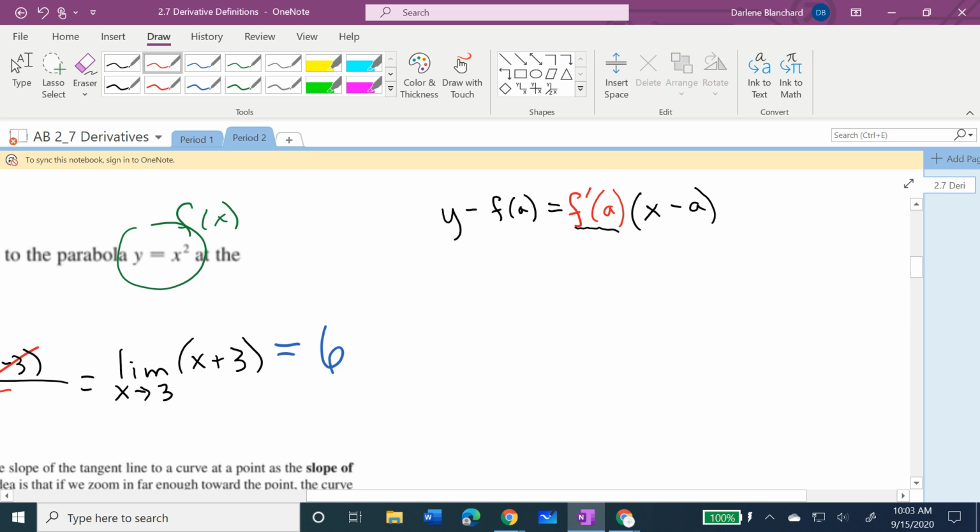Now, this right here is the prime symbol. And you say f prime of a. It means the derivative of the function named f at the x-coordinate a. Or, in other words, the slope of the graph of f at x equals a. We have all three of these numbers because we already had that the point we were using was x-coordinate 3, y-coordinate 9, and the slope, I'm just going to write it as m to be able to write it a little bit faster. And then it's just fill in the blanks with the three numbers.